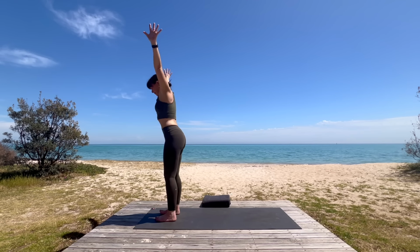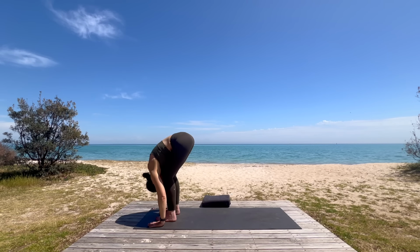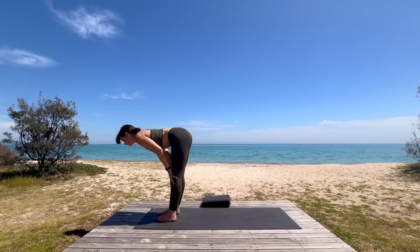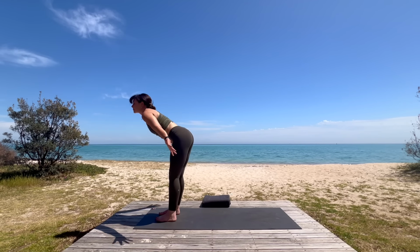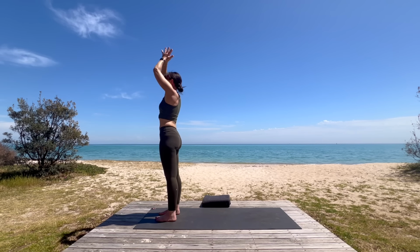Forward fold over your legs, little bend in the knees as you go. On your inhale, take a halfway lift, make space for your breath, lengthen. Soft fold over your legs. Rise to stand on the wave of your in-breath. Lower your hands to prayer.